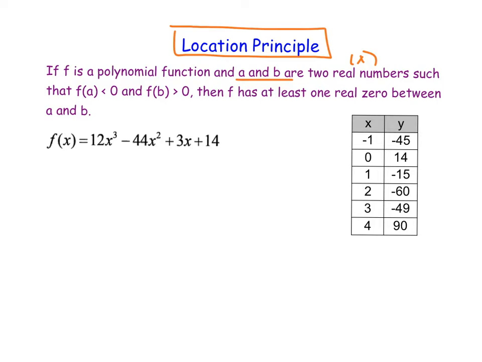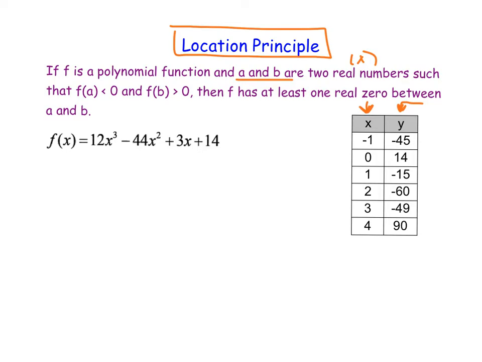Now, I have an example here because to me that's kind of a confusing sentence and doesn't necessarily make a ton of sense. What I'm looking for is a table of values, and I'm going to look at my x values. My x values are always going up by 1, so I can see that I'm moving on my graph from left to right. And what I'm going to look for on my y values is a change from positive to negative or negative to positive. If there's a change of signs of my y values, I know that there is a zero in between. And then I can start testing some values in between.